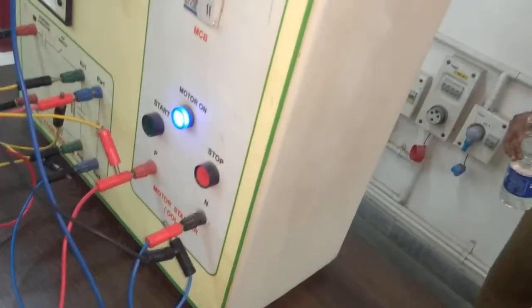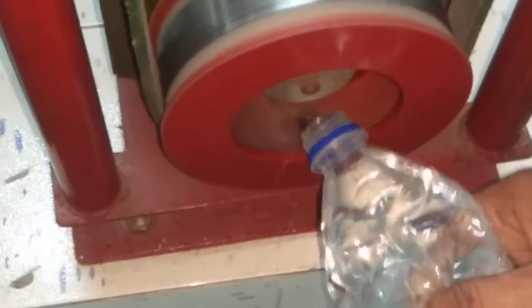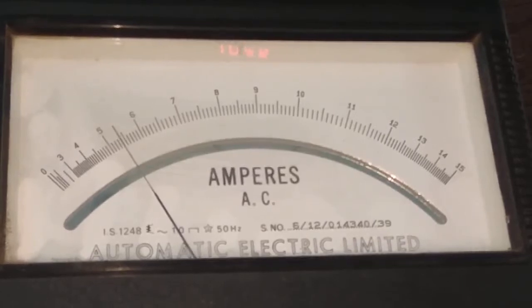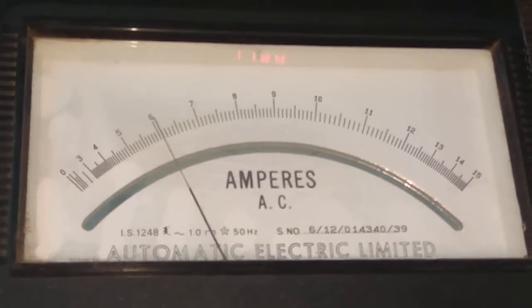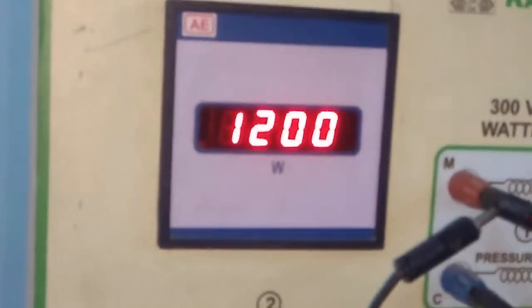Now the motor drum is too hot, so we will pour water into this drum for cooling purposes. Okay, 100 ml water is sufficient. Now we will take the full load reading at 6 ampere. Now it is 5.5, 5.6, 5.7, 6 ampere. And for this 6 ampere, we will note down voltage and wattmeter reading in our observation table.